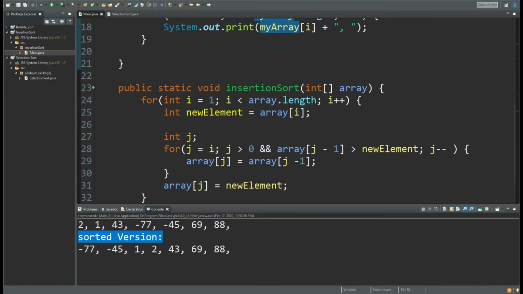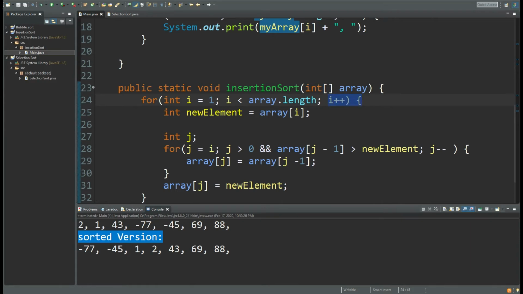And then we start with the outer loop and we say for the first unsorted index, the first unsorted index is the index 1, because again we assume that the element in the position 0 is already sorted. So we say the first unsorted index is 1, and then as long as it is less than the length of the array, then you can increment.